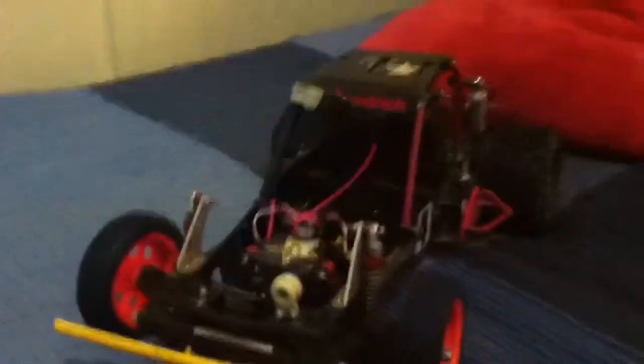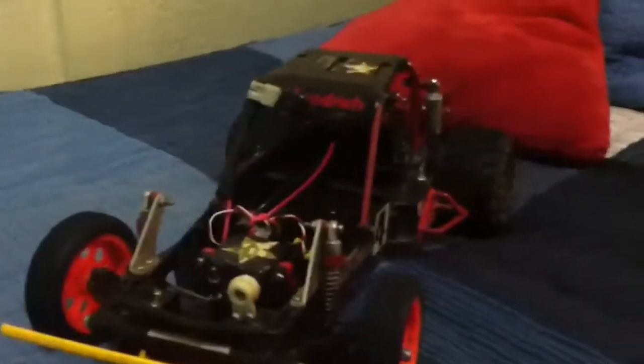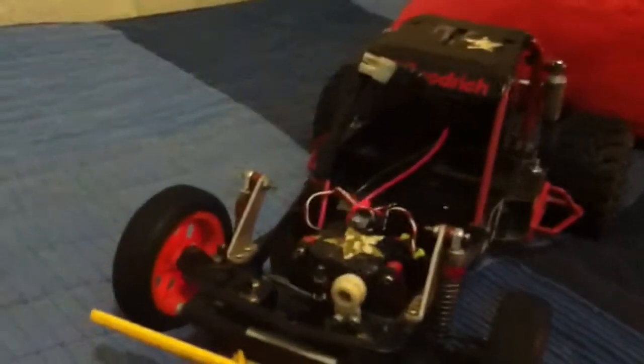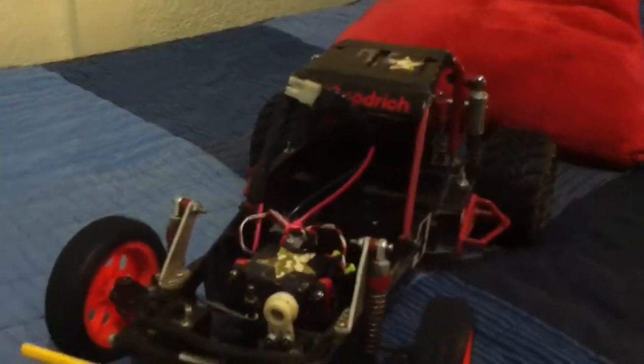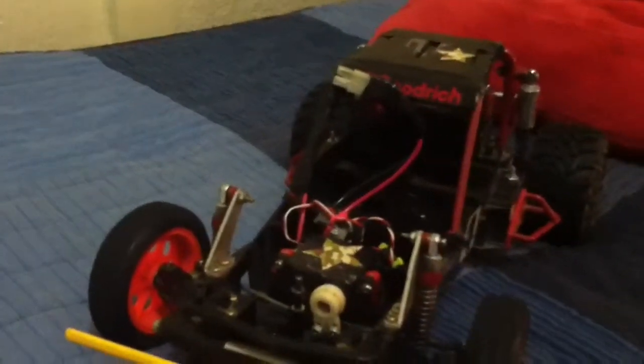I did go to the skateboard park with this, and I mentioned that this was only one-wheel drive. That was because of the rear axles. That's very annoying. I'm going to hope to fix that by getting the axles, but those are $30, and I don't have that money yet. It's very annoying.